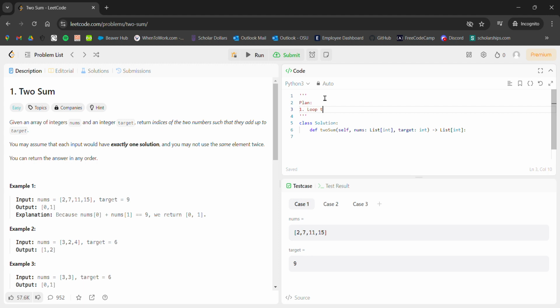So loop through nums with index i, then loop through nums again, starting with index j from i plus 1. That's going to start at the element after the one at index i.